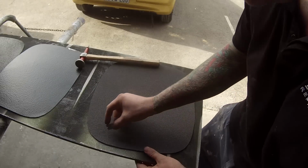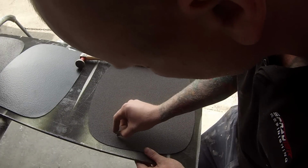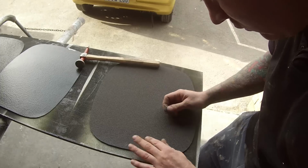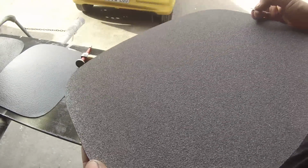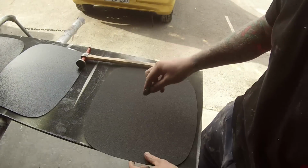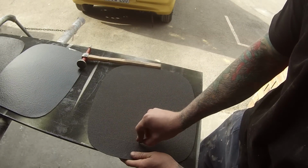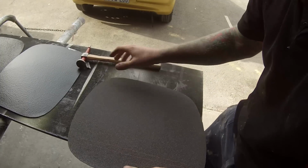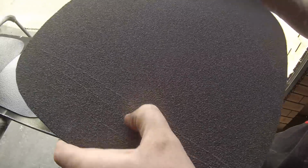And I was actually quite impressed with how it held up, and the garnet version held up much better to the razor blade because it was acting like a piece of sandpaper, and it really wouldn't cut into it. It was actually just blunting the razor blade. However, the piece that was just straight Raptor Liner, I was able to cut into it. Not very surprised about that result, to be honest.